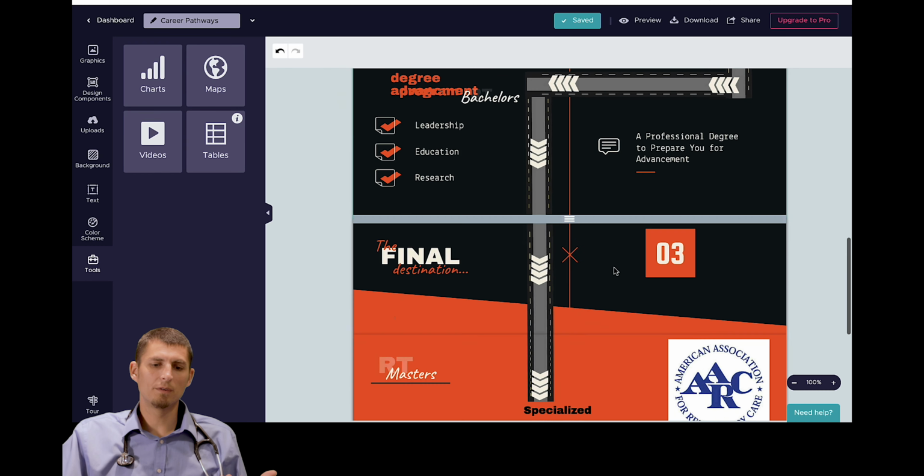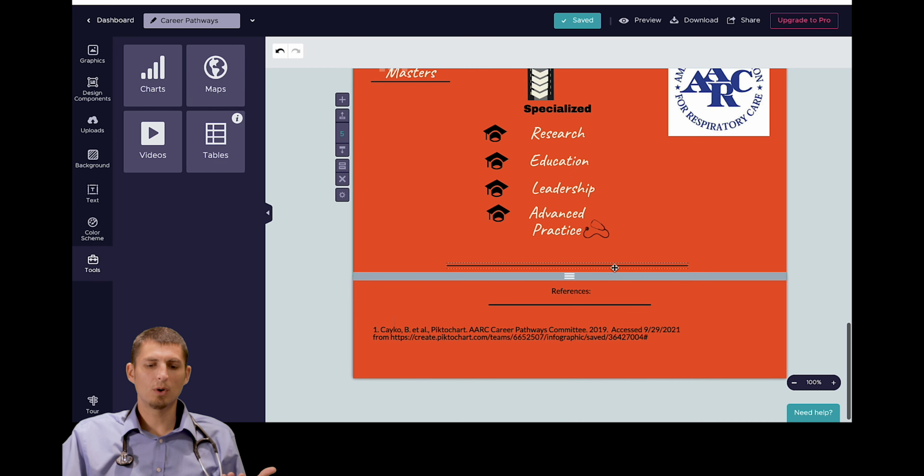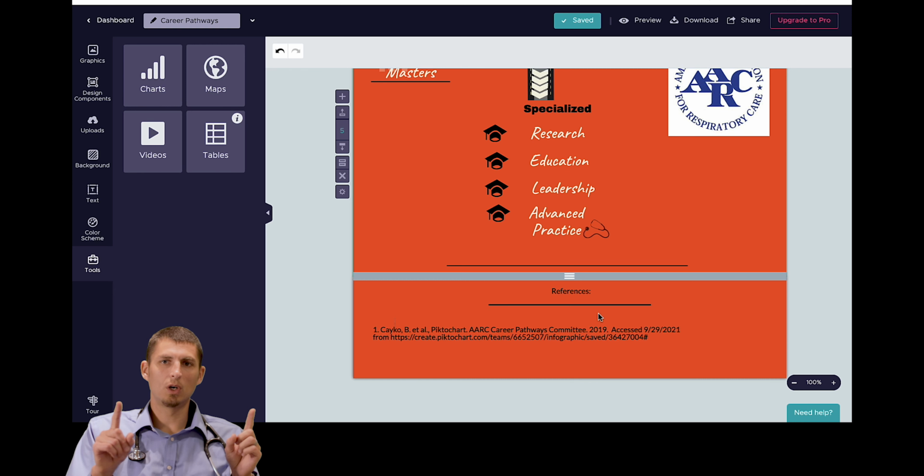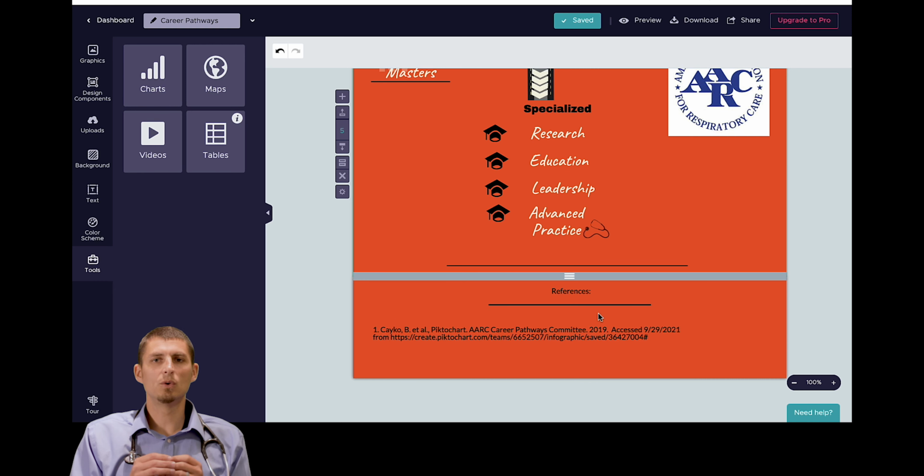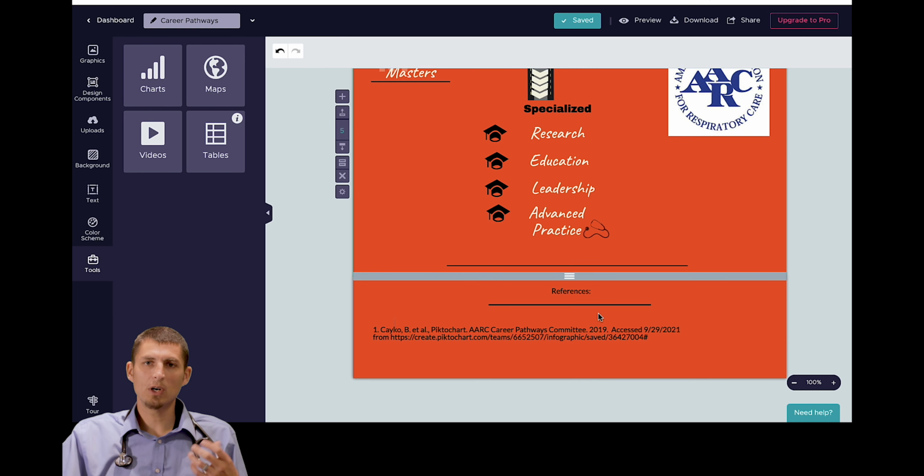Now, at the bottom of your infographic, you're going to want to add an extra block for your references and then list all of the references that were used. One question that usually comes up with Piktochart is, how do I do citations? Because just like in our presentation, we don't want long APA style citations on this visual. We want to use a superscript number like in AMA. They don't provide you a way to do that within Piktochart.